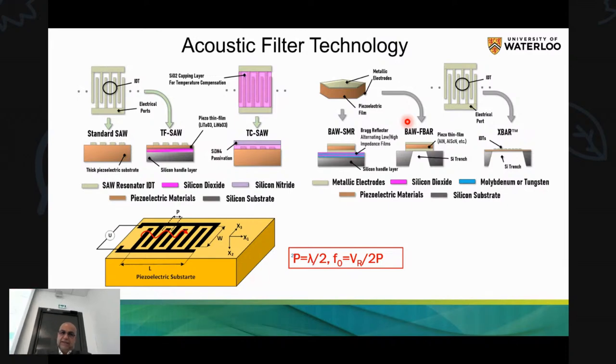Acoustic filter technology. As I said, as an RF filter designer, you need to keep a look on these filters because they are pushing them right now high in frequency and as well in bandwidth, because originally this acoustic filter used to be used for very low frequency, megahertz, 200 megahertz, 500 megahertz, 900 megahertz. Now they went for 4G, they started to use them at 2 gigahertz, okay? Now for 5G, they started to use them for 5 gigahertz, 6 gigahertz, for Wi-Fi terminals to operate at 7 gigahertz, they start to use them.